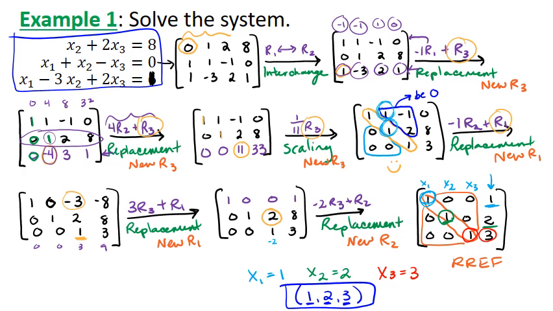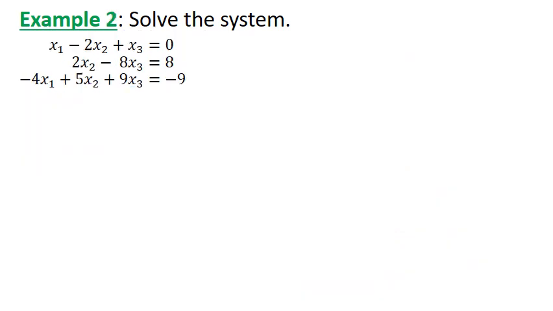Now, I know that that was a lot to take in. So let's do another example and try to achieve the same thing. All right, the first thing we want to do is set up our augmented matrix. That's the easy step. Remember, when you are writing this, check and double check that you have all of the entries copied correctly. It is so easy to make such tiny, tiny mistakes here, and they will add up.